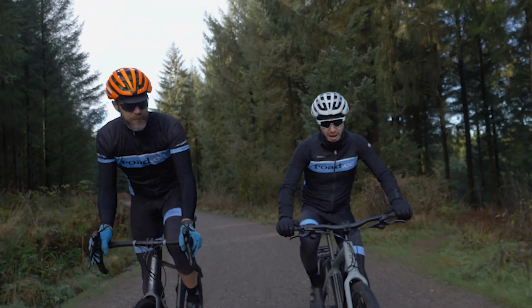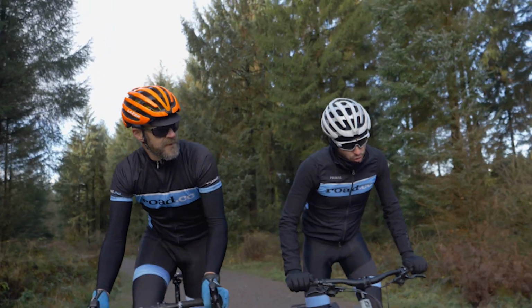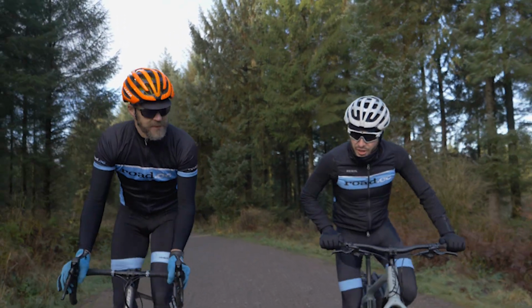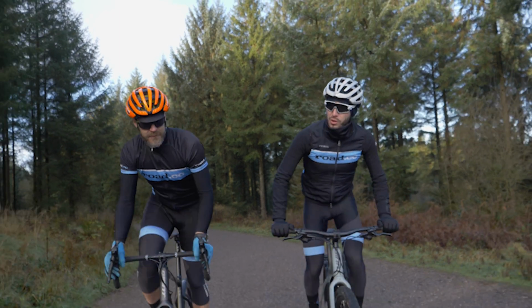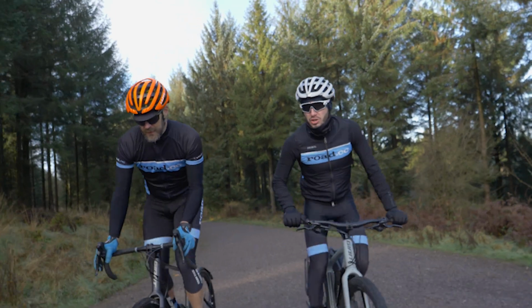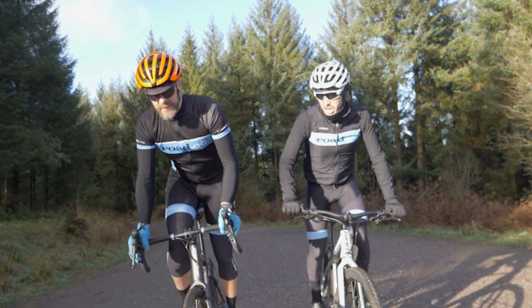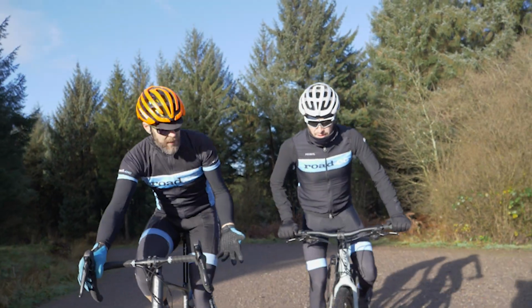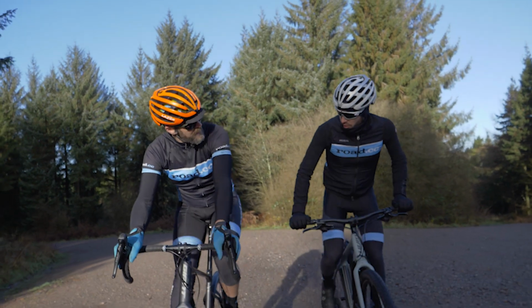Yeah, I mean, I have drop bars on all of my bikes, my cyclocross bike, my road bike. I just wanted something different. It's quite a nice upright position, very comfortable. Yeah, I feel like I could churn out the miles on the road, but also tackle some more challenging terrain. Yeah. I mean, I really like this. It feels very efficient on the road. But once you get off road, yeah, it really comes alive actually.